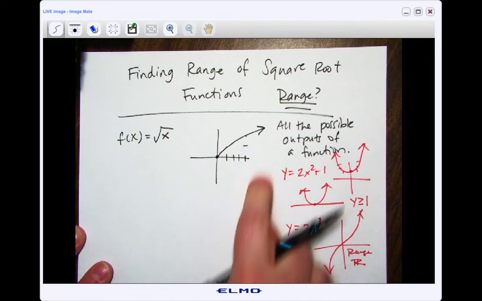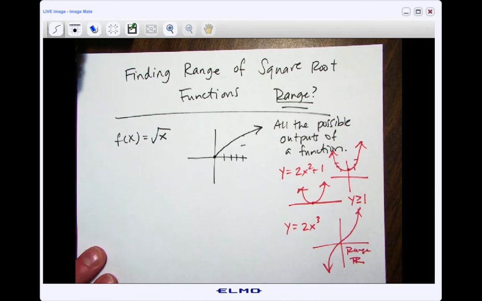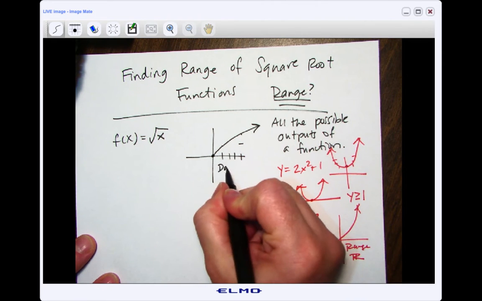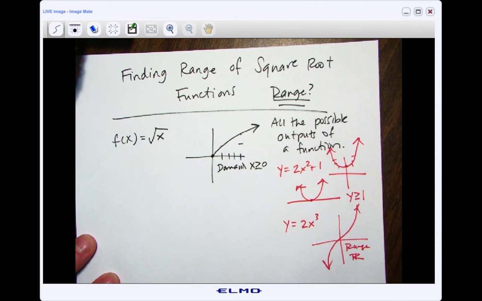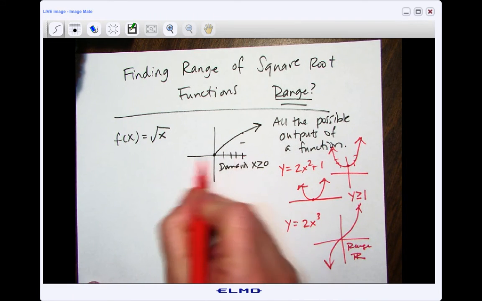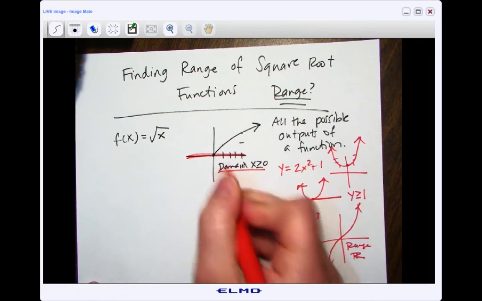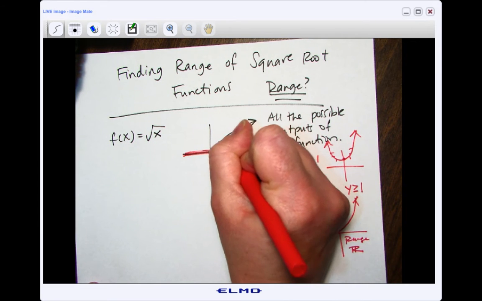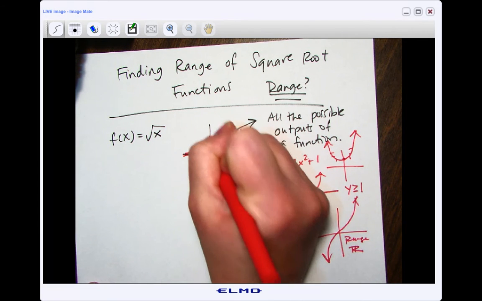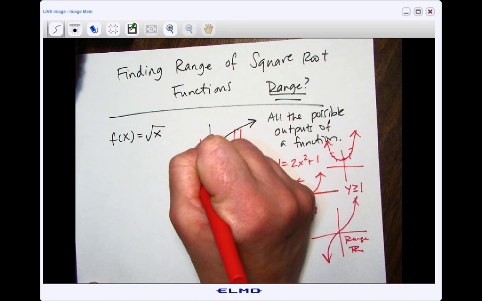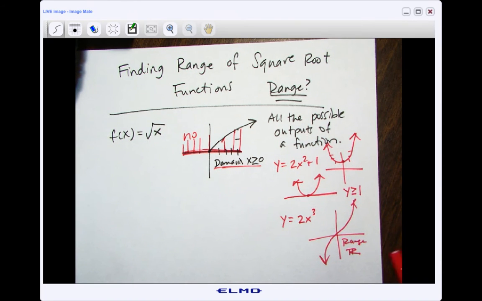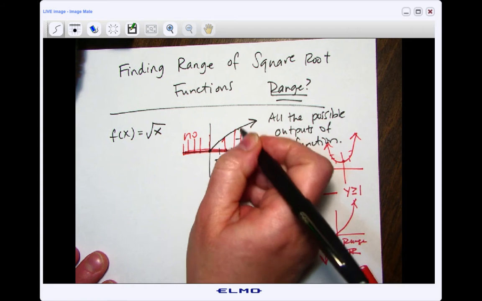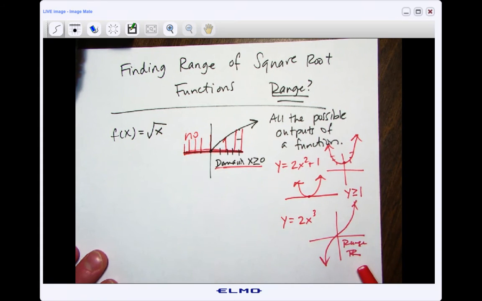So if I think about this graphically, well, we can see that the domain is x has to be greater than or equal to 0, right? And take a look. So domain means this way, right? What are the values we're going to get this way? So this one's the domain. I'm looking here. What values am I going to get as I go across this x? Oh, here I get one, but here, no, no domain. Does everyone see what we're talking about here? It's not going to touch the graph. But if I pick any of these x values, it's going to touch the graph.